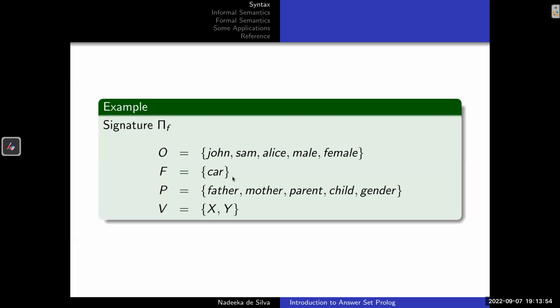So when we are programming with an unsorted language, we have to use safety rules in the program to avoid these problems. But if we are using a sorted language, we can get out of that problem just by saying car accepts only parameters of type person. If we use a sorted language, we don't have that problem. So we don't have to use the safety rules. It is taken care of by the sorting.